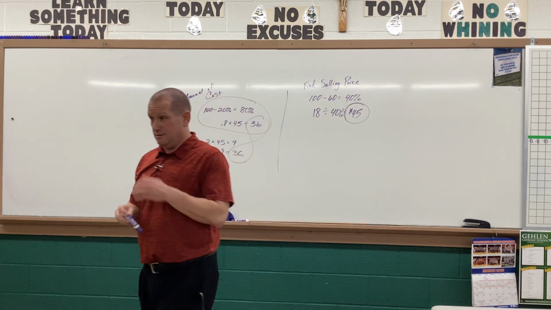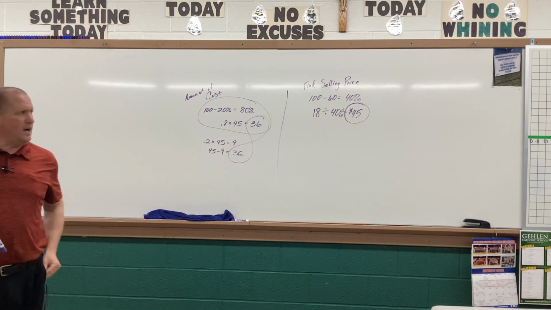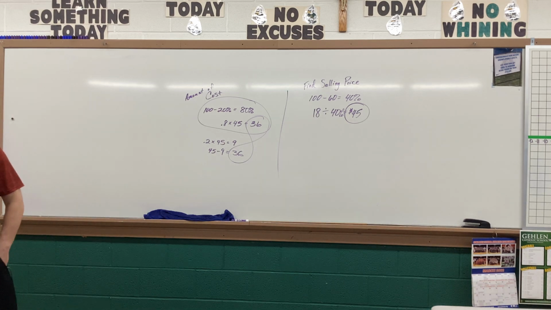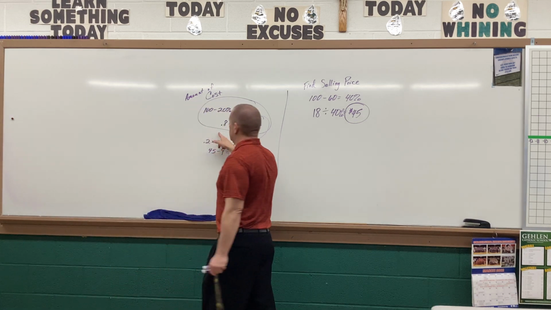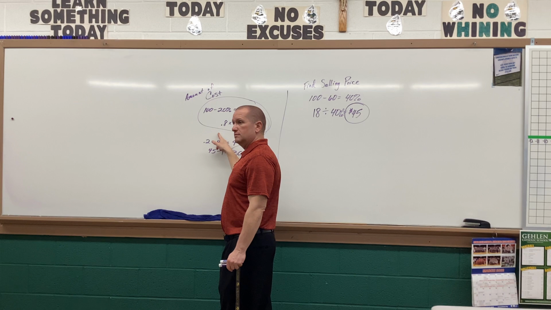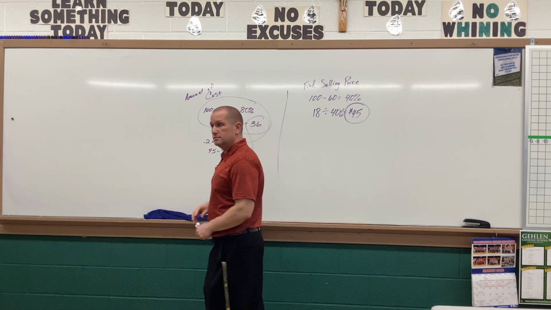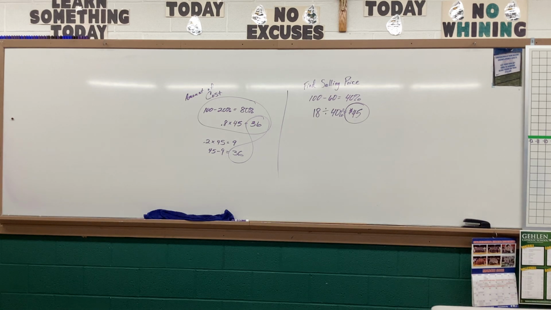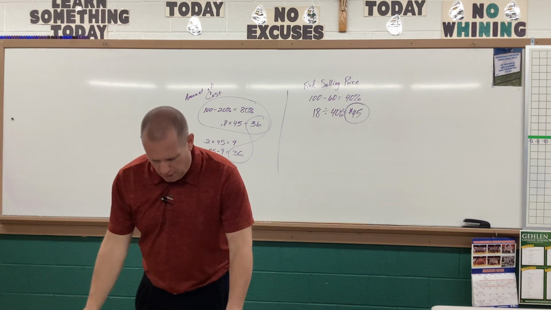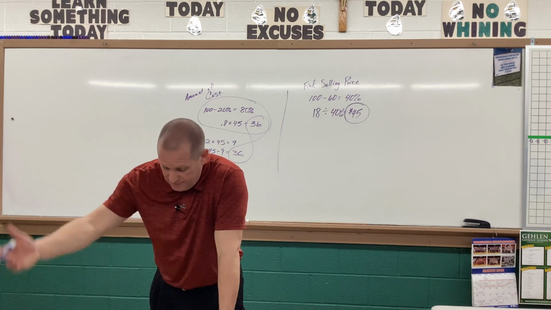So is that just the other way around then? Well, what do you mean by the other way around? The amount of cost is what you're buying it for, and the selling price is what you're selling it for, so is it just the opposite of the first one? In a sense, yes. It's all the perspective of what you're actually talking about. Because instead of multiplying, you're just dividing. In a sense, yes.